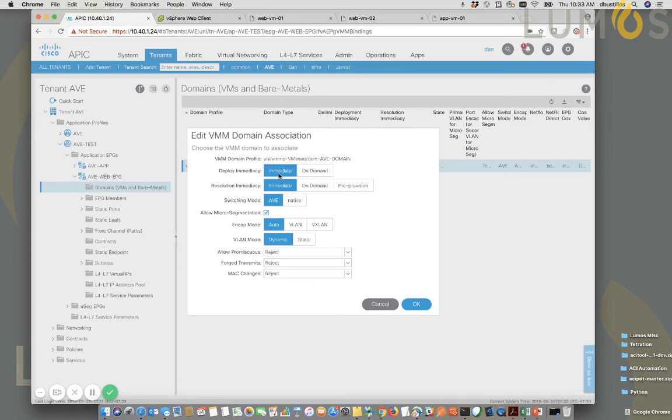One of the key features we need to make sure of whenever we're deploying for microseg is that I've got my microseg checkbox ticked, and right now I'm doing dynamic. So I'm basically telling ACI use whatever VLANs that you can grab, two VLANs, send them down to vCenter. If you wanted to do static, you would simply select static, and then here's where you'd put in your primary and your secondary if you wanted to get more granular that way. So it looks like we're good there.